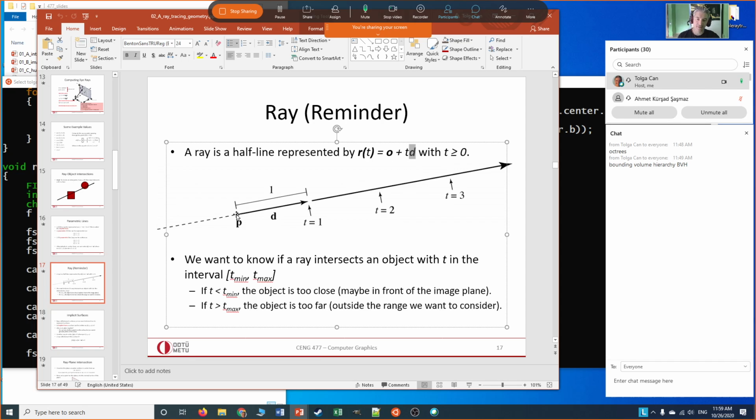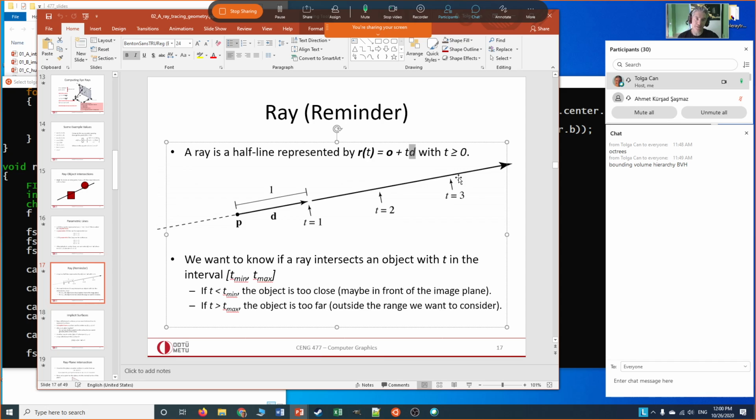So basically the length of d defines what your one unit is. I mean, if you say 2d here, which means that d is twice like this, then when t is equal to 1, you will be at this point in that case. Okay, so you change your definition of one unit with the magnitude of d.